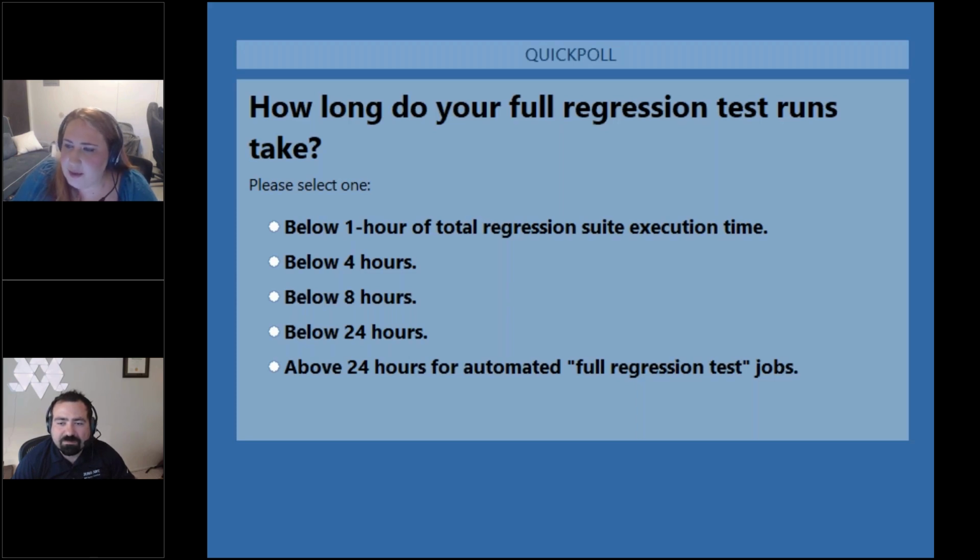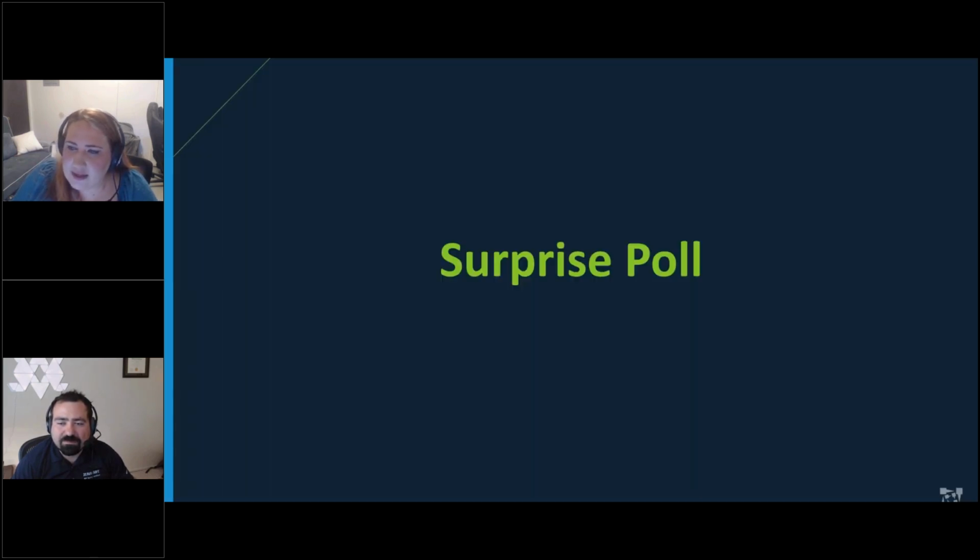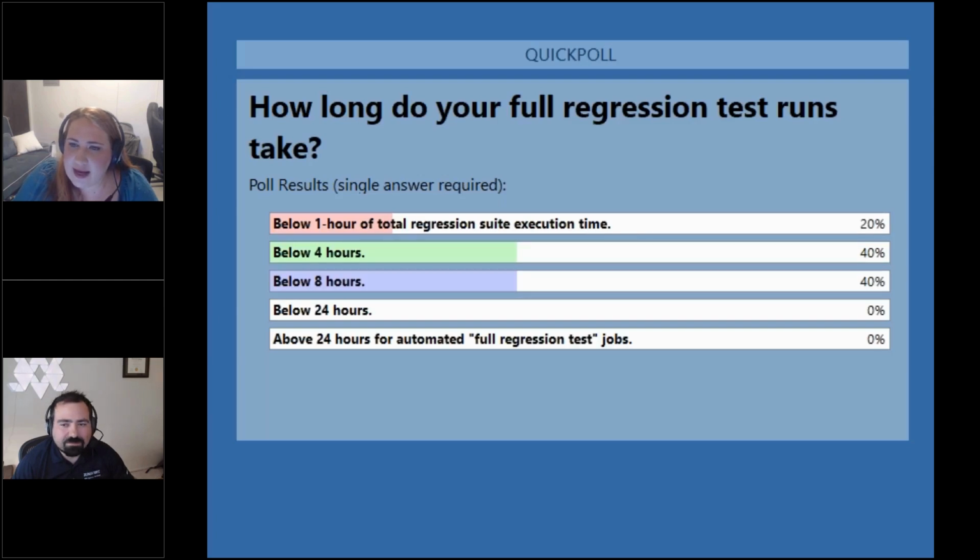All right, just for sake of time, I'm going to close it right now at the 50%, and let's take a quick look at what people were saying. So it looks like we do have some people that are already optimizing or finding ways to optimize their regression suite execution times. They've got it below 1 hour. It could also be your test suite hasn't yet scaled to the extent where you have thousands of test cases. We do have a couple that it looks like are about 4 hours, 8 hours. So again, that is a big chunk of time that you're still waiting on in order to get that testing feedback when changes occur.